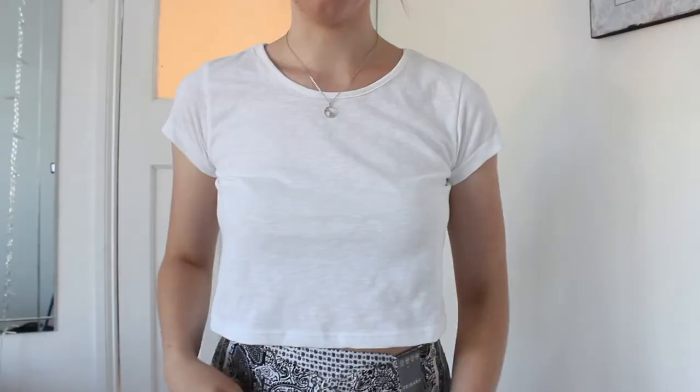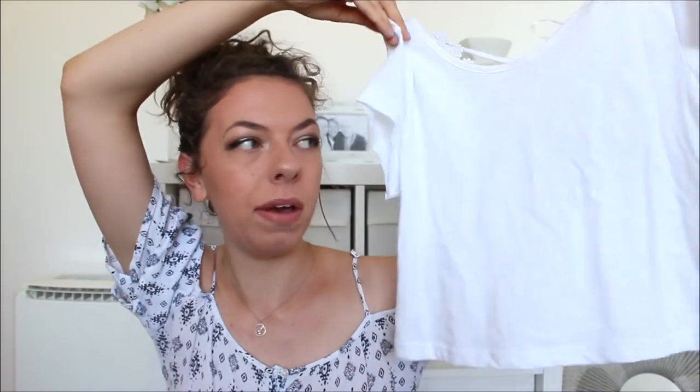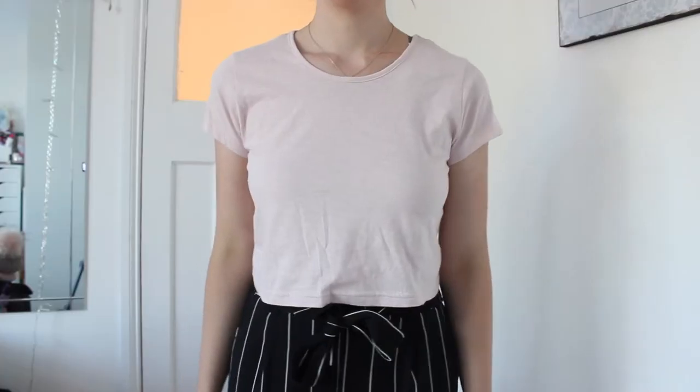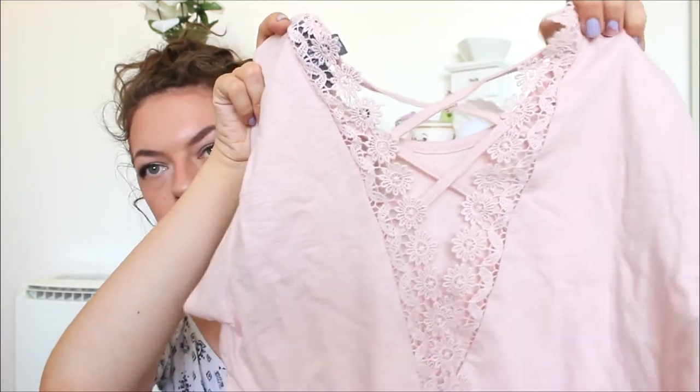What I would wear with those — they have these in Primark as well — I would mainly wear a white crop top. This is £5 and I am absolutely obsessed with this top. It's a size smaller than what I'd normally get so it's a little bit tight, but with high-waisted shorts it'll be fine. What I love about it is it has crochet at the back. I also got that in pink, which is also £5 — the exact same thing in a really pretty pale baby pink, which also has the flowers and the crisscross in the middle.